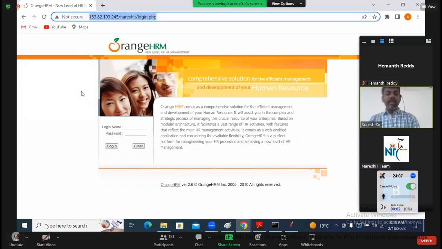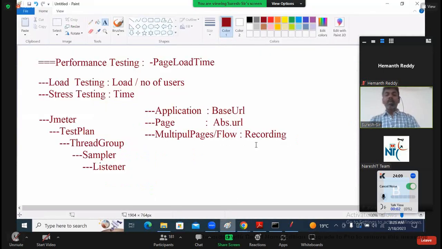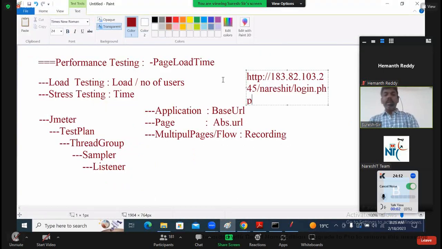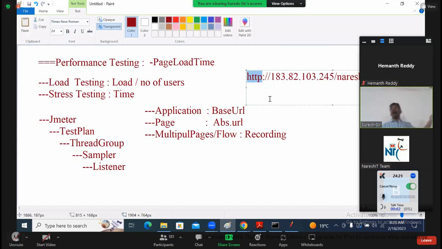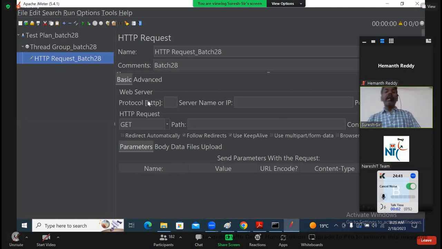If we consider our application and look at the URL, what is provided? HTTP. Our application is HTTP. Because of that, we don't need to provide it again.